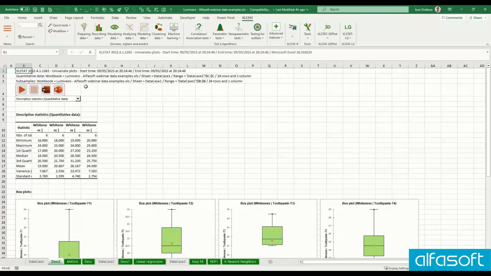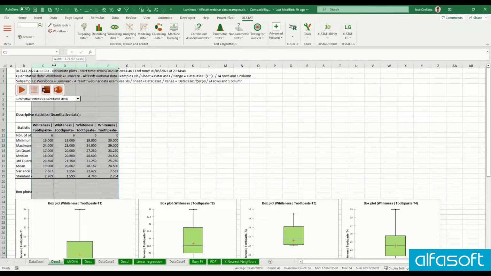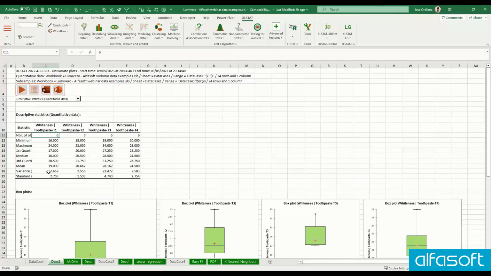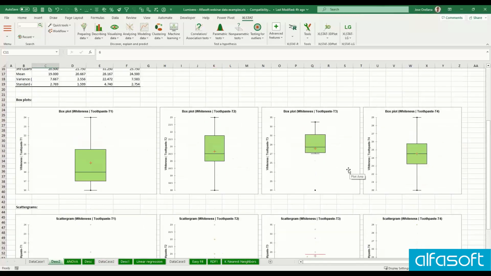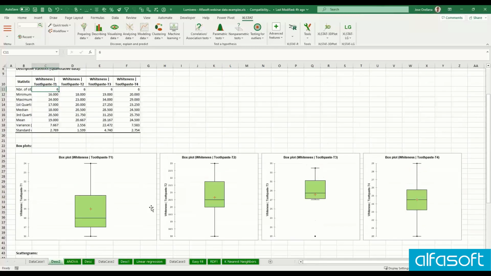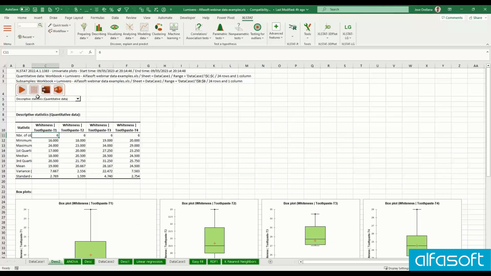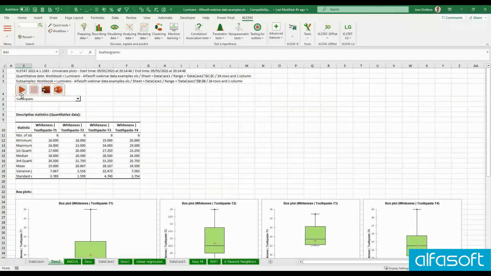And here it is. It will produce a report. Now let me just expand this a bit. Now for each one of the toothpastes, it gives me statistics for each one of them, box plots for each one of them. Now I can have a look, and if I had more data, probably a bit more information. Okay, we can see the mean, the distribution of them. Okay, so I'm happy with it. It's very important: every report that you generate this way, you can navigate the different parts of it. Okay, you can even export them to, for example, PowerPoint.